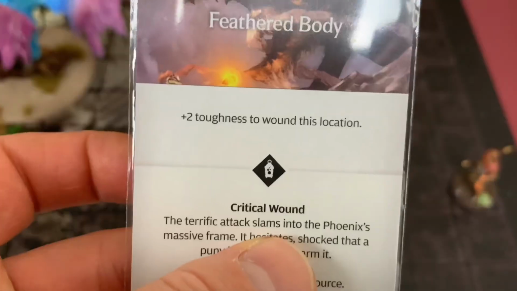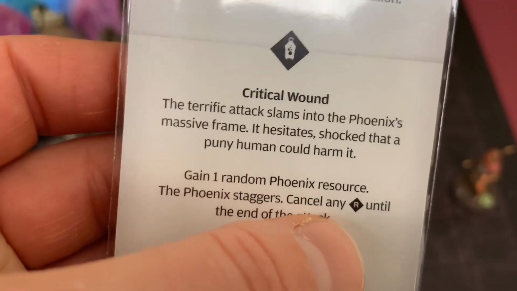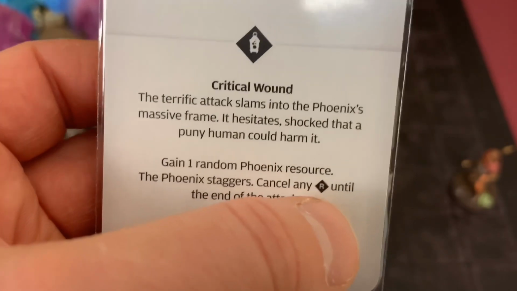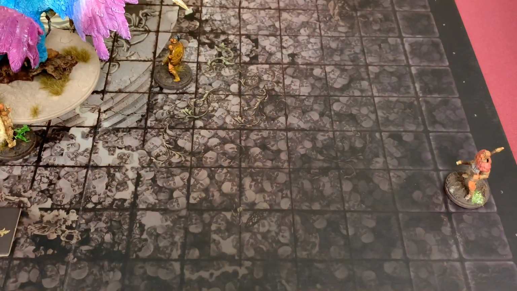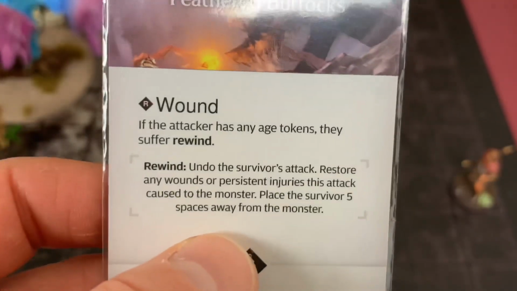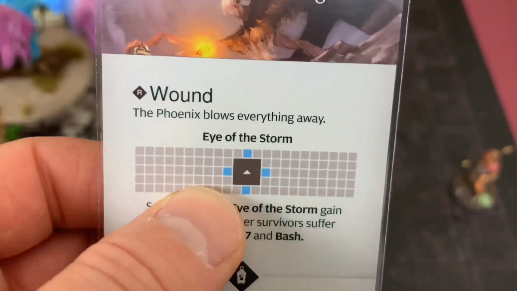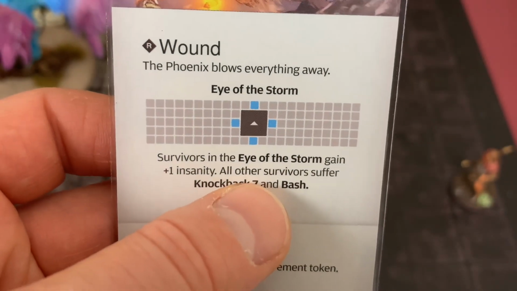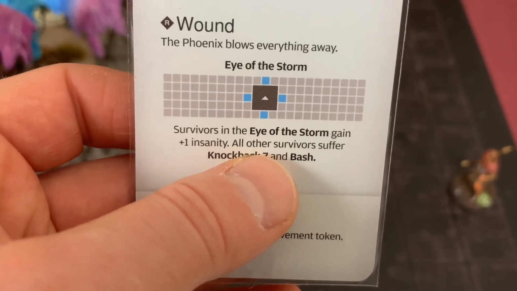Now, because of our Feathered Body that we critically hit, it does say the Phoenix staggers, cancel any reactions until the end of the attack. Now, I'm not sure if that's all of them because it says any, or is it just 1? I'm not exactly sure how that works because we were able to ignore this one, but that was the reaction I chose for that one. But this one still kind of goes off, I think. But I'm not sure if I'm able to avoid it because it does say any reaction. It's not plural, it just says any reaction.